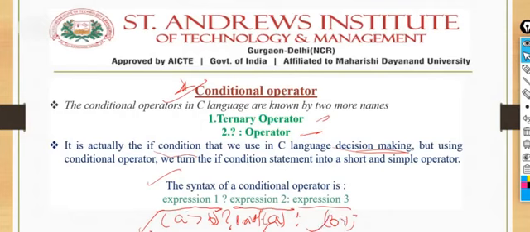Okay, so there are three things that you have to work out here. That's why it's known as the ternary operator. This question mark indicates that you are putting some query. If this query is true, then you have to go to expression 2. If it is false, then you have to move on to the next. So it is the best decision making process, by using the ternary operator.